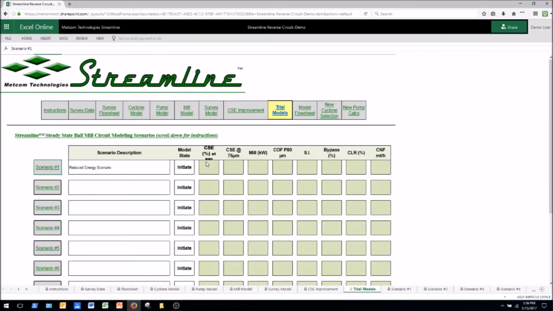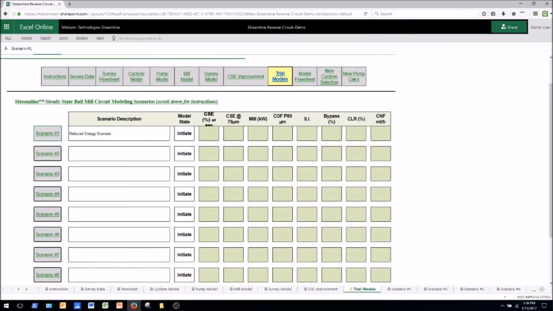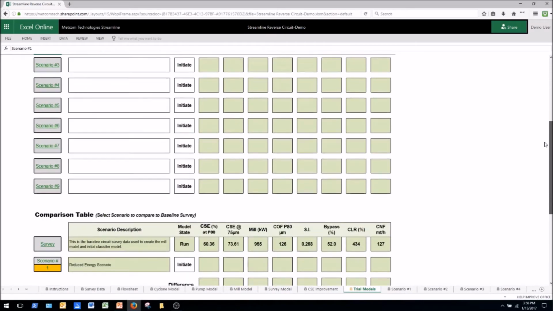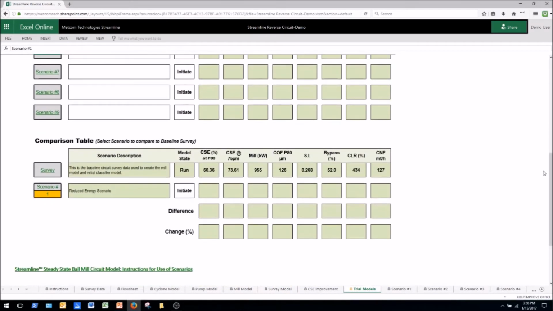These values will automatically fill in once we run the model. Lower down, we can see the comparison table. Clicking on the drop-down box, we can select which scenario to compare to the survey values. We'll come back to this after running a scenario.